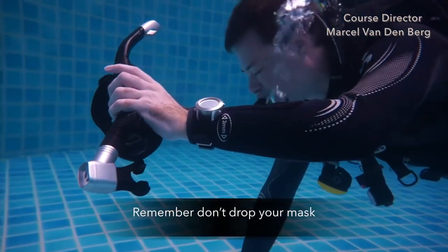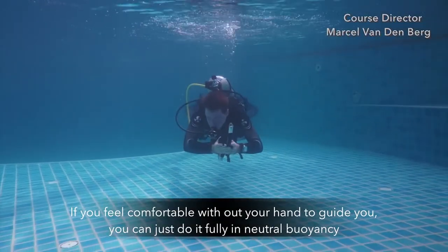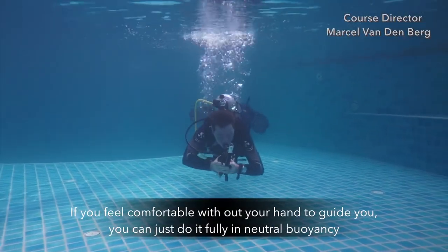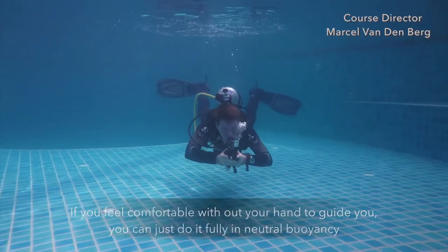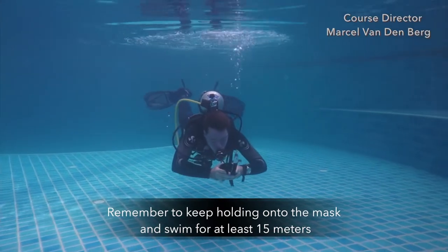Remember, don't drop your mask. If you feel comfortable without using your hand to guide you, you can just do it fully in neutral buoyancy. Remember to keep holding onto the mask and swim for at least 15 meters.